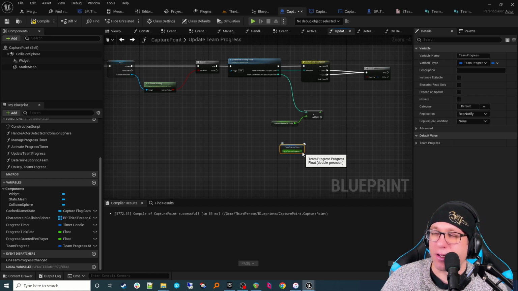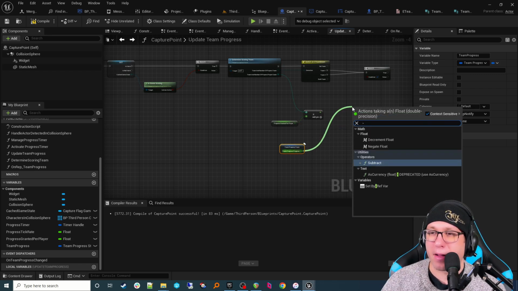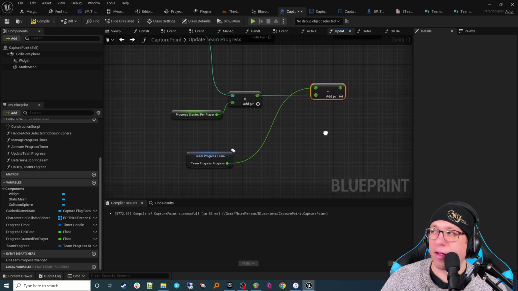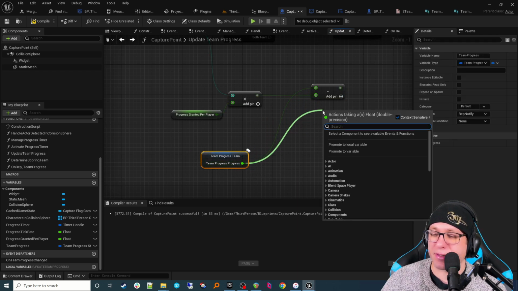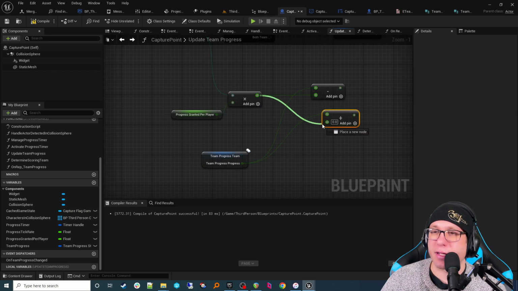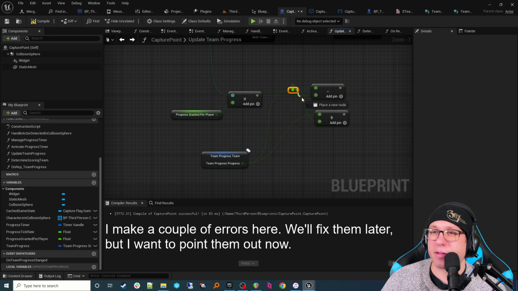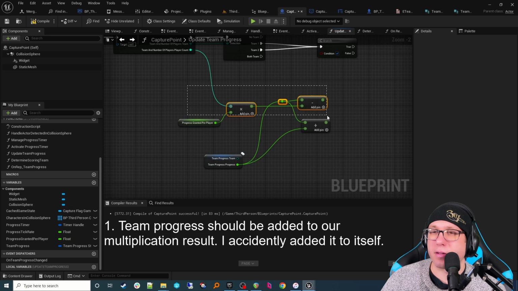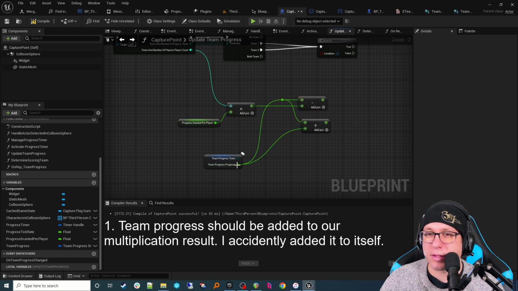So how do we handle that? We're going to handle the subtraction version first. So we're going to subtract the player count from here, just like that. Simple as that. Now, the other condition is we're going to be adding it. So we'll just take adding to the progress. We take this, add the plus, and plug it in here. And we don't need to be so messy, do we? We make that even better. Straighten it out. Looks all right. I can deal with that.